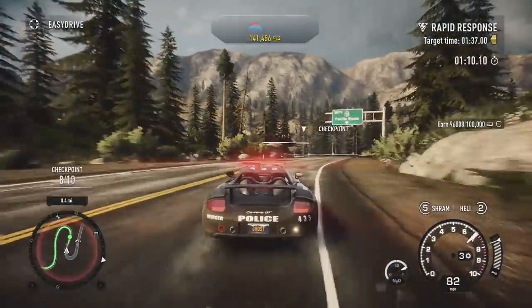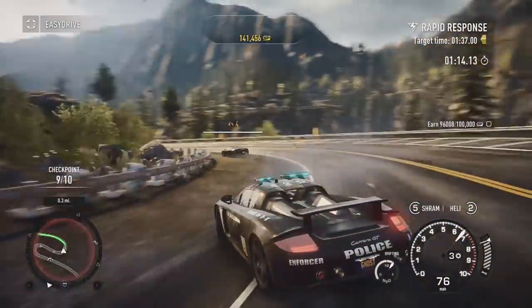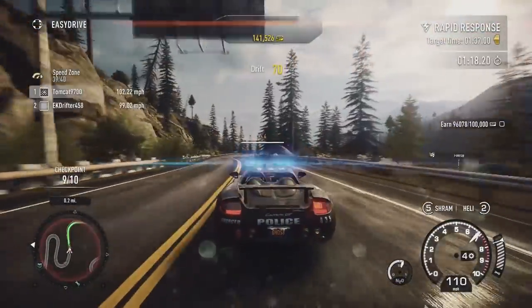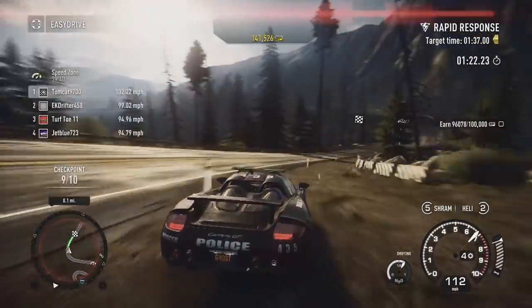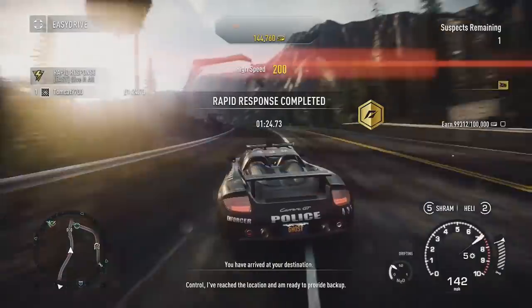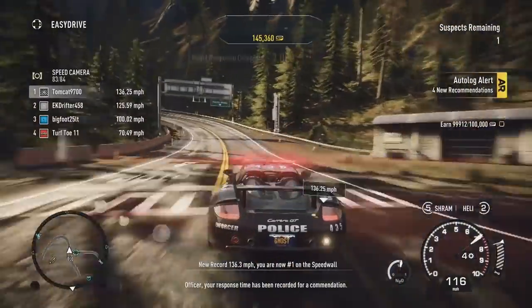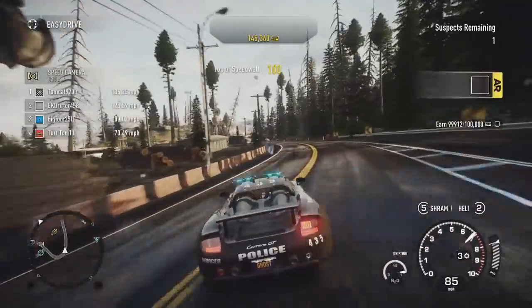Boost out of the corner. Go, go, go, go, go. Drop it in. There we go. Boost out of it. The faster you drive this thing, the better it gets. It really does. The faster you drive it, the better it gets. And that is a gold. Oh, yes. Really, 99,000? 99,000. We are so close.